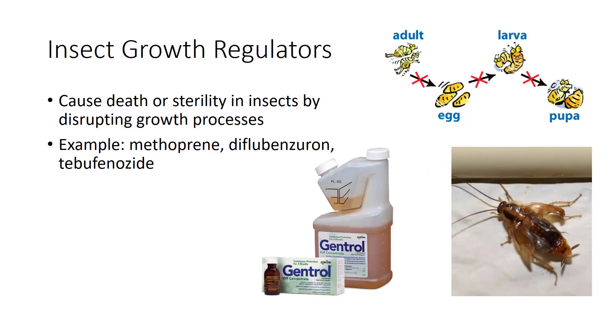Insect growth regulators (IGRs) are compounds that affect insect growth via interference with metabolism or development. They offer a high level of efficiency against specific stages of many insect pests, with a low level of mammalian toxicity. The two most commonly used groups of IGRs are distinguished by their mode of action. Chemicals that interfere with the normal maturation of insects by disturbing the hormonal control of metamorphosis are the juvenile hormone mimics. These synthetic analogs of juvenile hormone halt development so that the insect either fails to reach the adult stage or the resulting adult is sterile and malformed. Examples include phenoxycarb, methoprene, and pyriproxyfen. The chitin synthesis inhibitors, such as lufenuron and diflubenzuron, prevent the formation of chitin, which is a vital component of insect cuticle. Typically, affected insects shed the old cuticle partially or not at all, and if they do succeed in escaping their exuviae, their body is limp and easily damaged as a result of the weakness of the new cuticle.